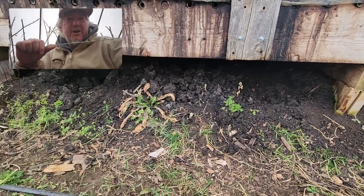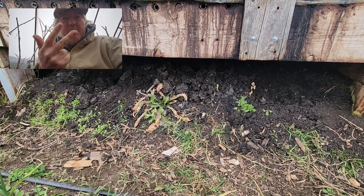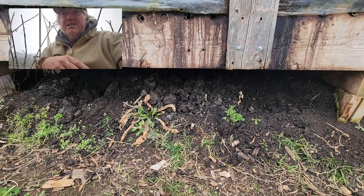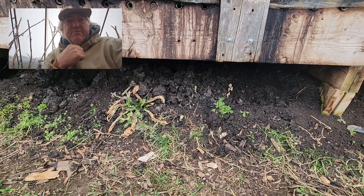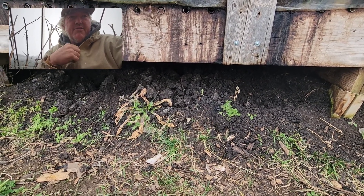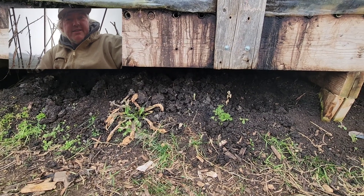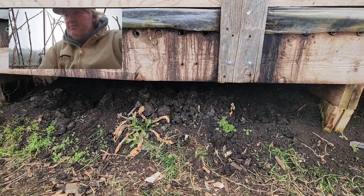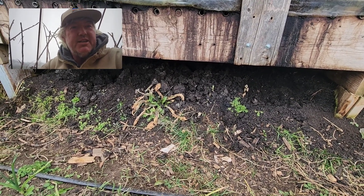It's February now, so counting March, April, May — about three more months — this compost is going to be growing more fungus. It's already been cut off for two months, so it will be about five months total under here maturing and growing large amounts of beneficial fungus. Then we'll make the compost extract, put it on the ground outside so we have all the good microbes out there, and we'll be able to grow fantastic food. I think this is the best compost I've ever made in my life — that's why I went to the trouble of making this elaborate worm bin. I'm really hoping this helps you get great worm compost extract onto your farm.